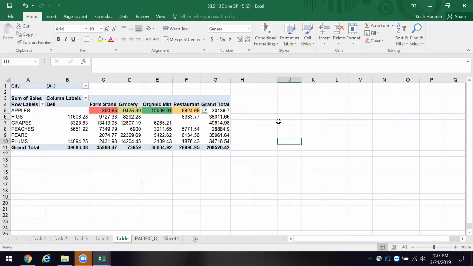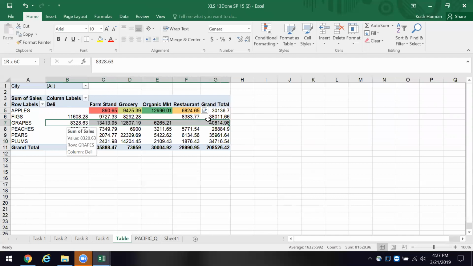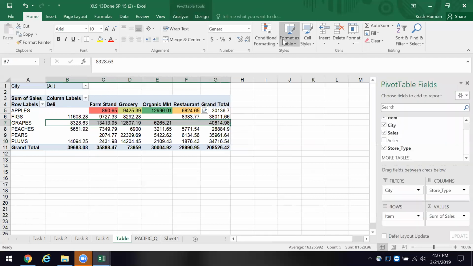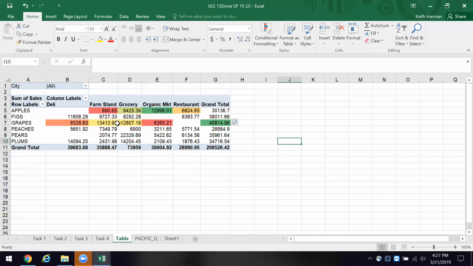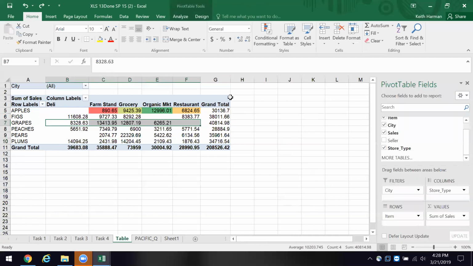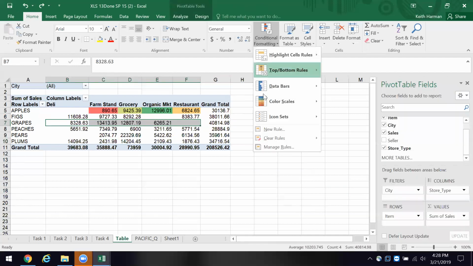But let's go down here for a moment and let's look at grapes. And we'll see something very interesting. Now I'm going to come back and use that same conditional formatting. Okay. I don't want the total. I want the daily. Okay. And I'm going to use the same conditional formatting.